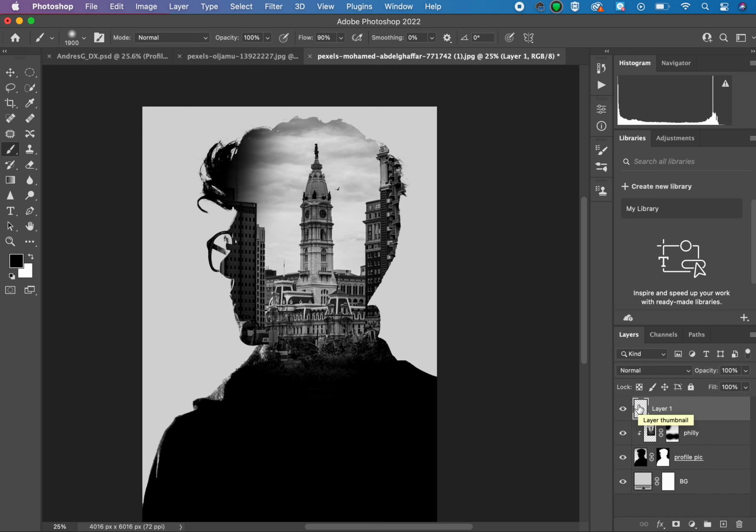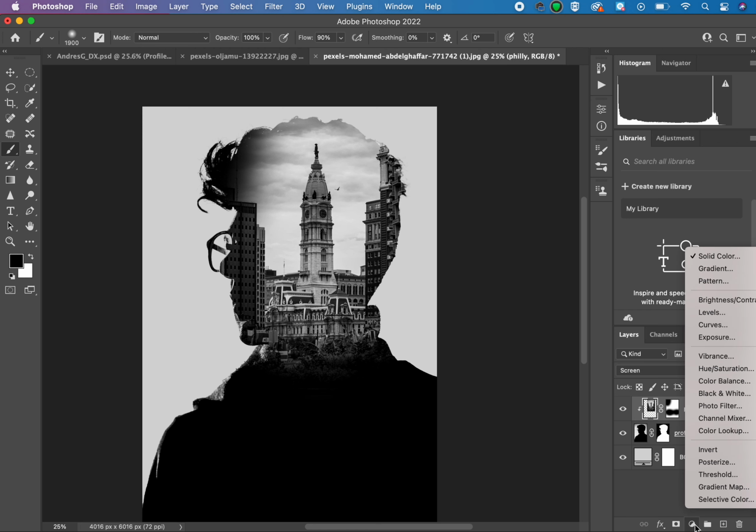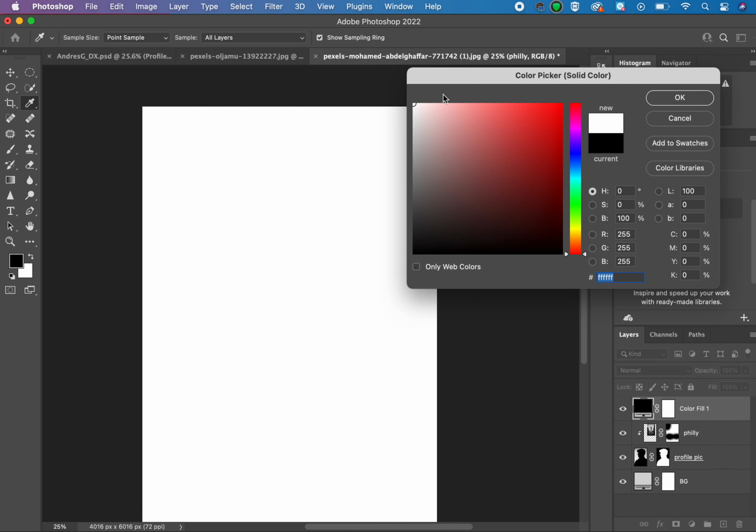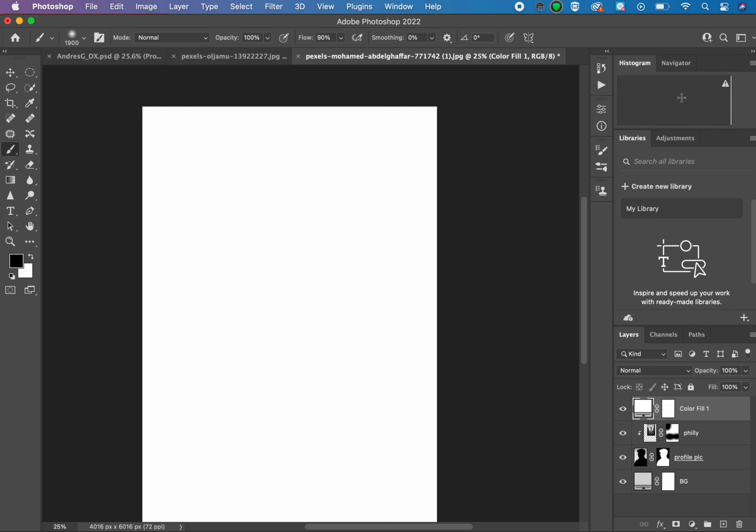All right. And I'm going to add white. Oh, actually, you know what? I'm going to go to the half and half cookie. This is a much better way of doing it. Go to solid color. And I'm going to make a white color with a white mask. This is going to be the basis of my clouds.